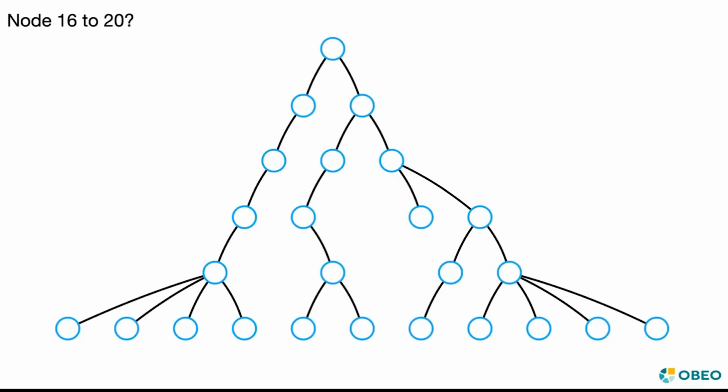Here, if you want to find the nodes 16 to 20, it's a bit more difficult without navigating on every single element until you have the 16th one. On a massive amount of data, that would create significant performance issues, which is why we have adopted another approach based on cursor-based pagination.